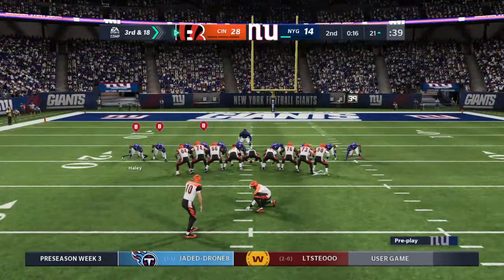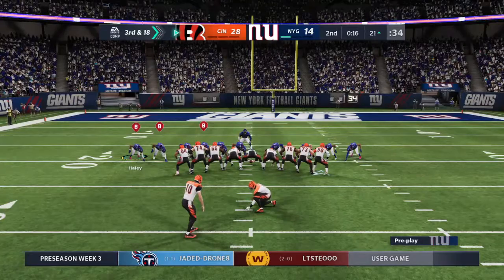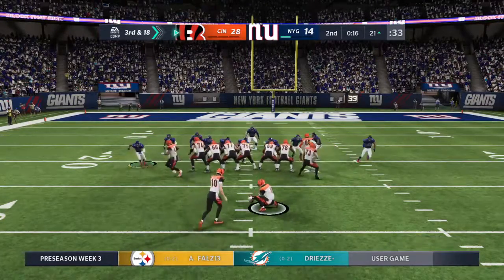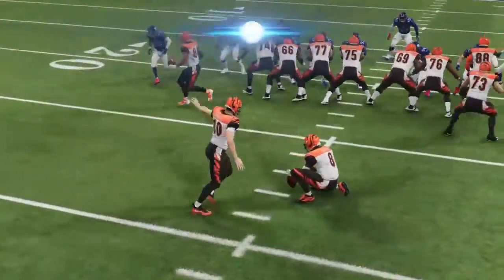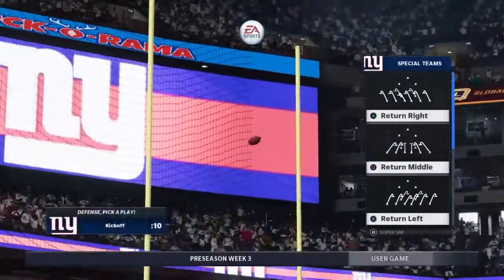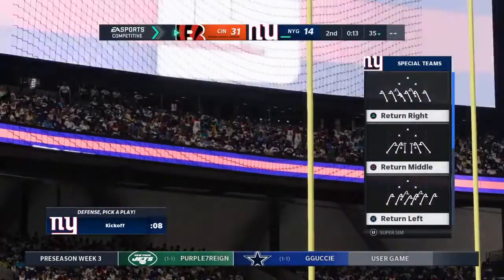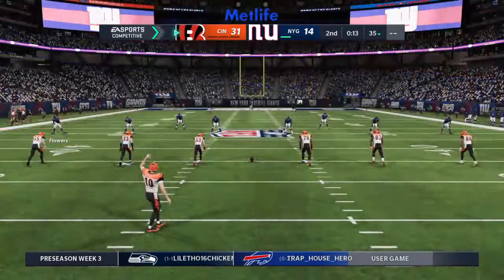Now McManus will line up for the field goal. On the left hash mark, this a 38-yard attempt. And the 10-year vet knocks it through the goalpost, and that'll push the lead up to 17-31. Giants 14. Still a little bit of time left here in the second quarter, but they do get 3 before the half and expand that lead.